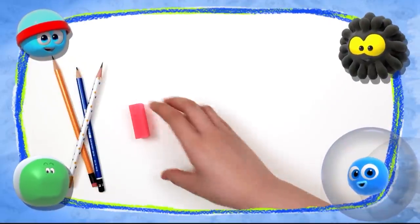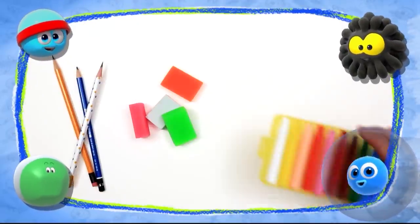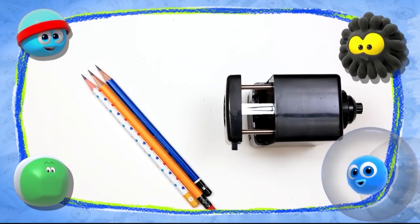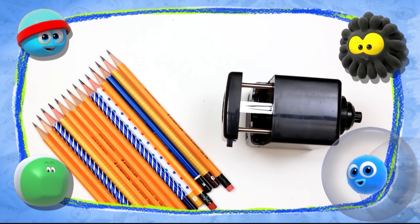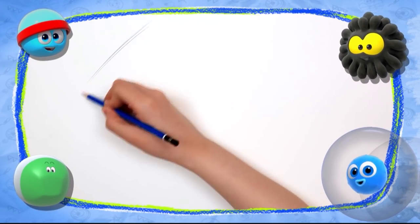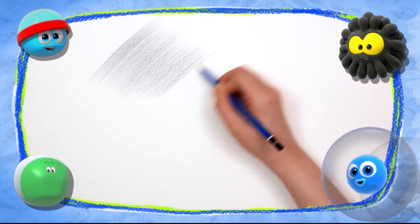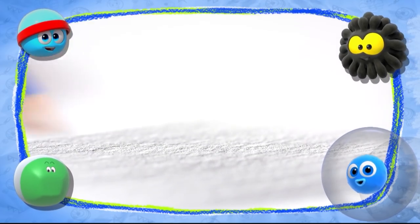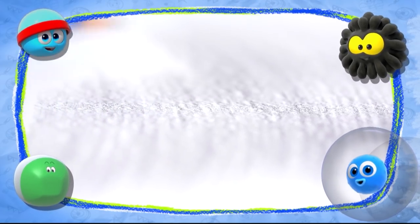You'll need some pencils, erasers, and crayons. Sharpen lots of erasable pencils. Trust me, they wear down fast. Fill your paper with pencil marks. Don't press too hard, just cover the sheet. You can make the background dark or light. Be patient, this could take a while.